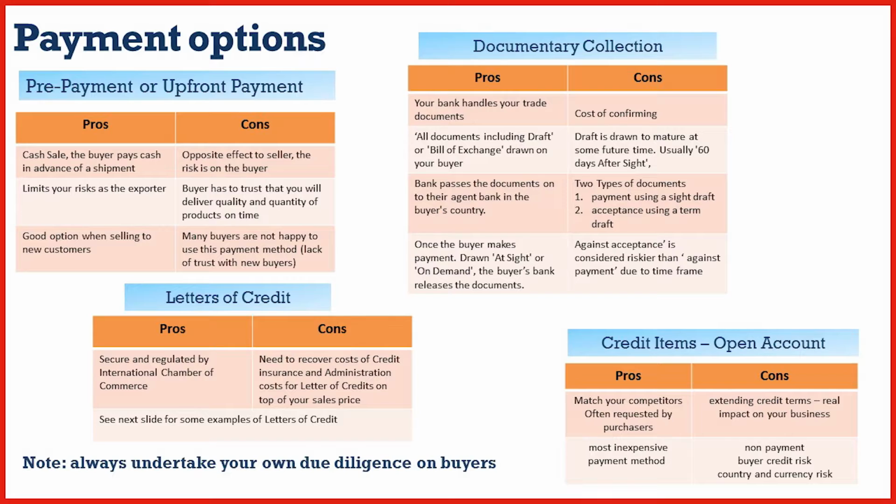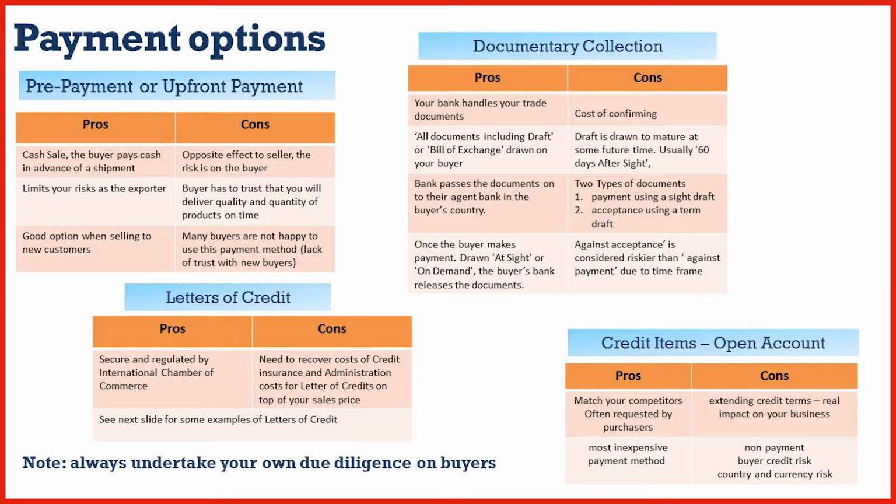Credit terms or open account. The advantages are that it matches your competitors and is often requested by purchasers. This is the most inexpensive payment method. Disadvantages of this are that extending credit terms has a real impact on your business: non-payment, obtaining the buyer's credit risk ranking information, and in addition, the country currency risk.